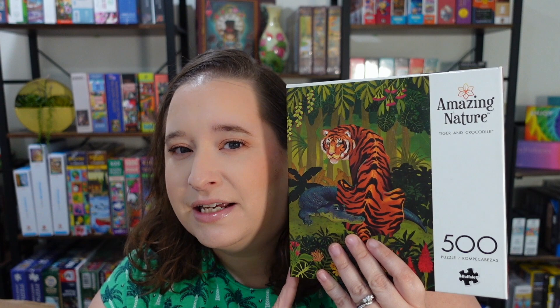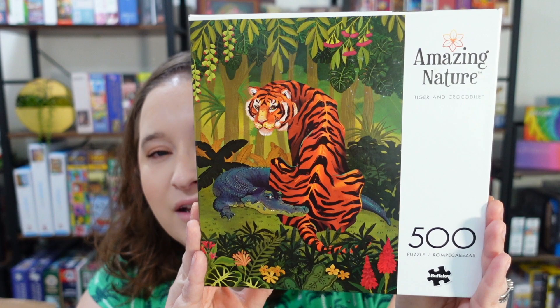It's only 500 pieces, but I love the image so much. I'll put all the prices in the corner so you can see how much it retails for and what I purchased it for. I think most of these I got for like 50% off, which is pretty great. Buffalo Games usually has a sales section on their website — usually you can get them between $5 to $7, maybe up to $10 depending on piece count. Totally looks like a great night in. It may appear in a puzzle roundup video. If you want to see more puzzles I do that I don't feature here, check out my Instagram.